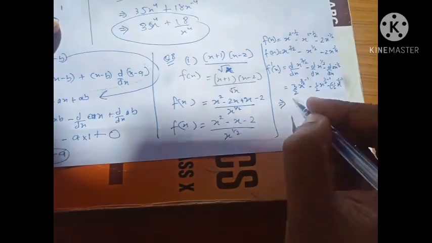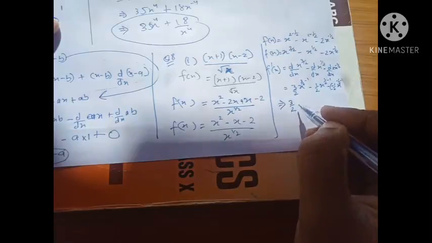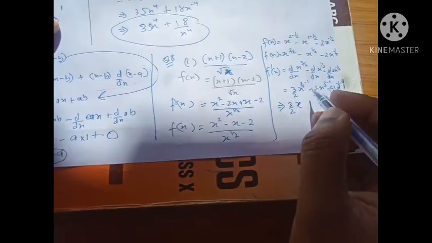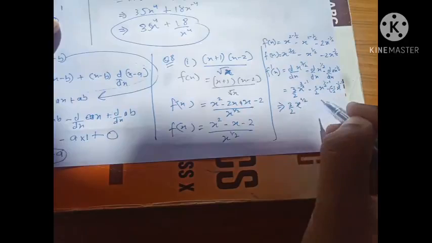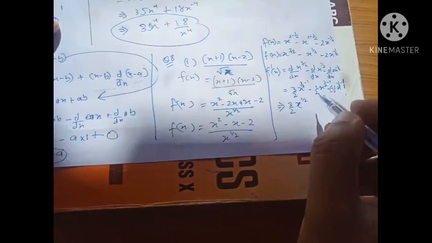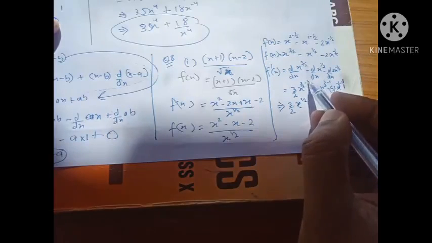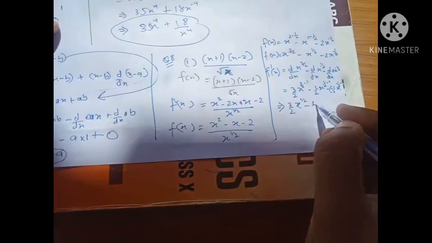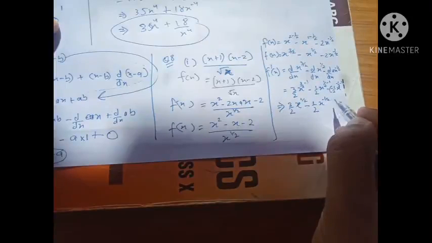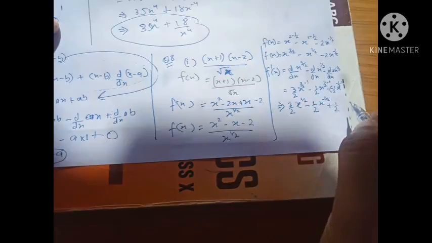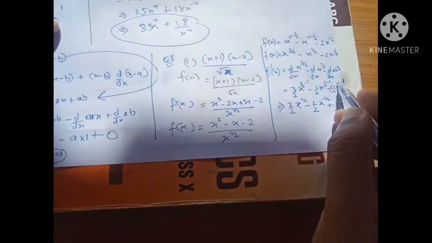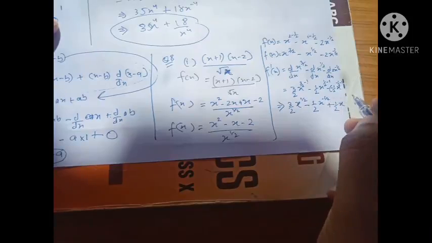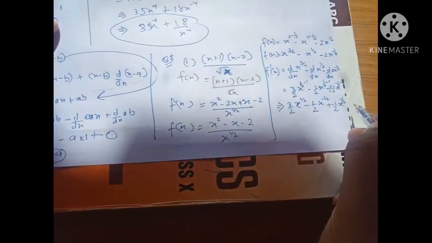So we'll try simplifying this further. So 3 upon 2 x to the power, if I subtract 1 from this, it's going to be 1 upon 2. You know that, right? Why? Because there is 2 below, the 2 stays, and 3 minus 2 gives 1 upon 2 left, minus 1 upon 2, and in this x to the power minus 1 upon 2 remains. Then this minus and minus will become plus and half, and x to the power is going to be what, minus, this is going to become 2, that is going to be minus 3 over 2. So this is my answer.